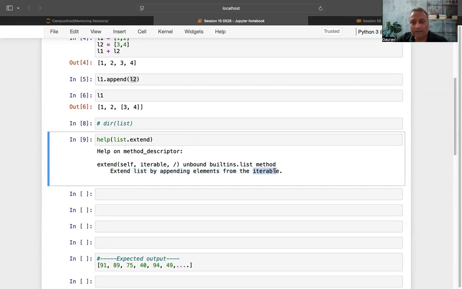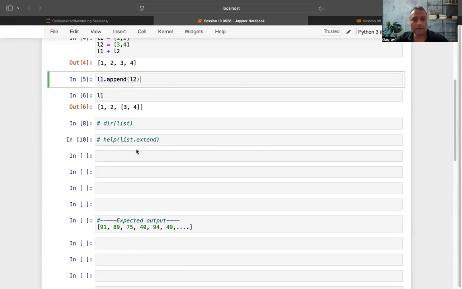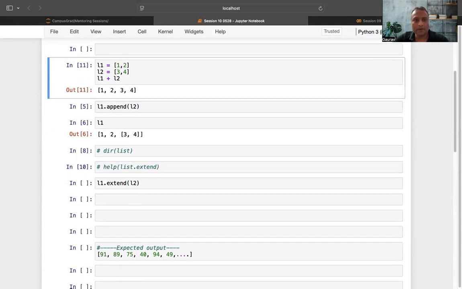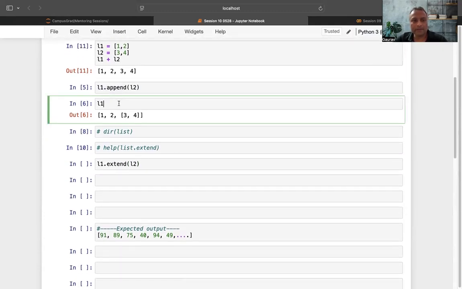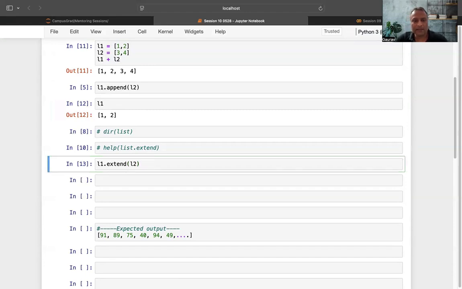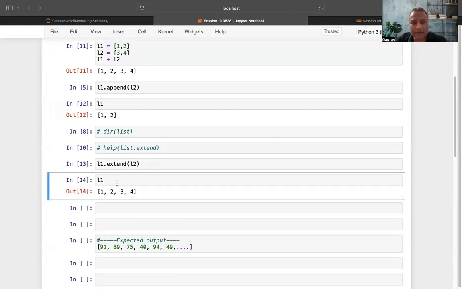An iterable means a list or a tuple, something that you can run iterations on. If I do something like this, instead of append, I do extend. I have to redefine L1 for this. Just remember, I have rerun this cell, so L1 is again a simple list with 2 items. But when I do something like this, and again check the L1 list, we have the values the way we want.